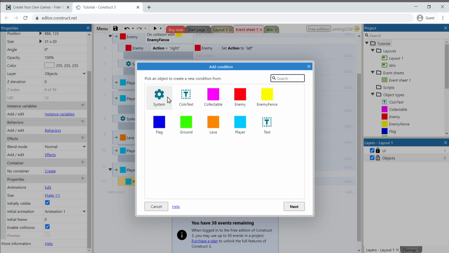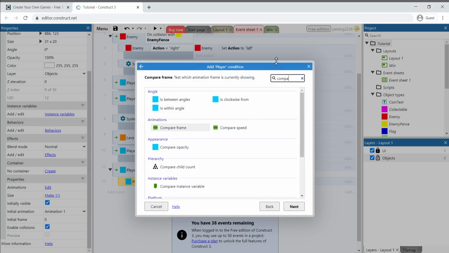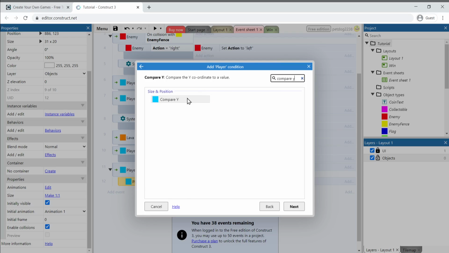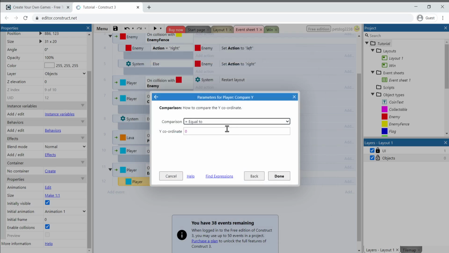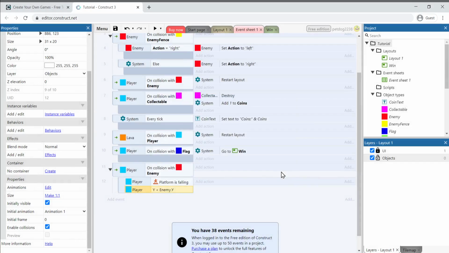Add another condition. Go to the player and then go to compare Y. Click this. Okay. And now go to the less than symbol and go to enemy. Okay, so basically here, press enter, dot Y. So it's enemy.y. Now done.